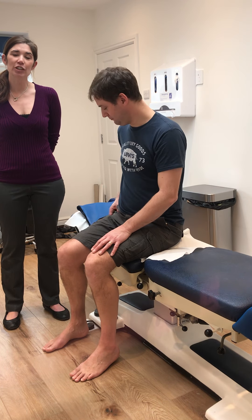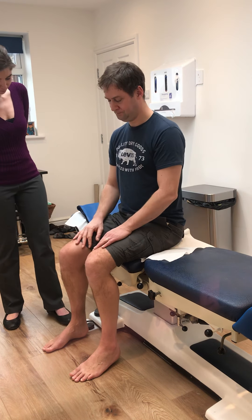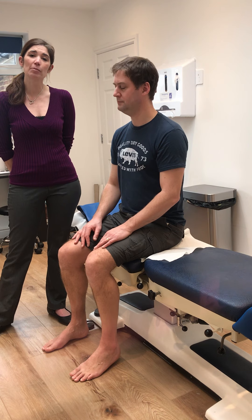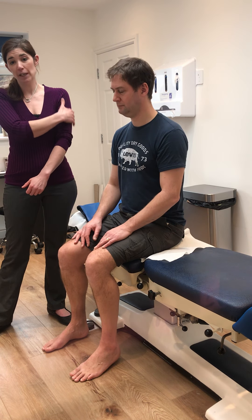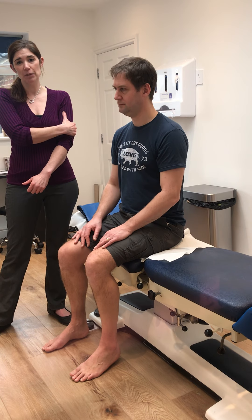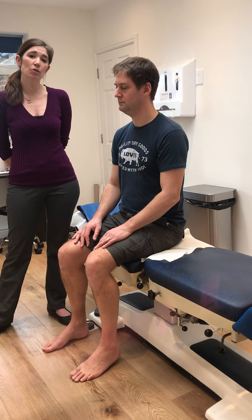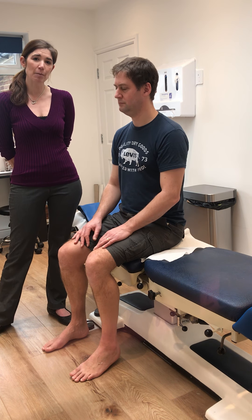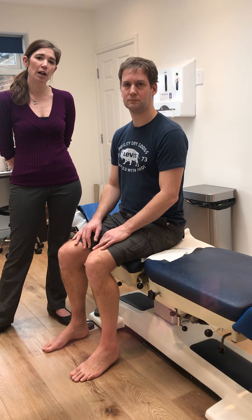Today I'm going to teach you how to test a spinal nerve root. A spinal nerve root has a specific dermatome — derma meaning skin — which is the area where the patient would feel pain or numbness. They have a myotome — myo meaning muscle — which is the muscle that gets most of its primary innervation from that particular nerve root, and then some of them have a reflex associated as well.